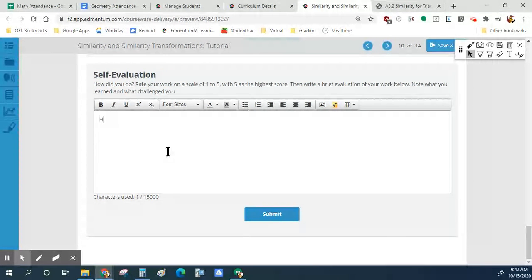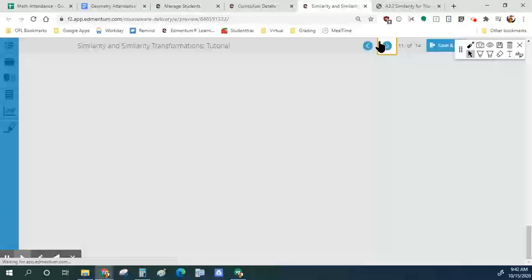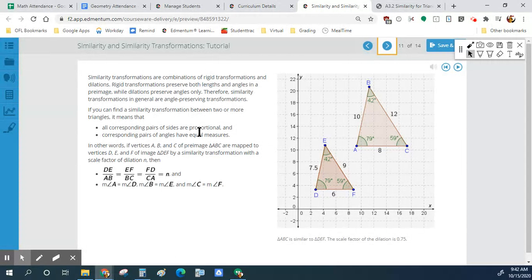So, how would I have done this without knowing how to do the scale factor? So then, now Edmentum's going to tell you the lesson, what you were supposed to learn from all this. So this idea is that the scale factor can be calculated by new divided by old, new divided by old. You'll hear me saying that a lot, this idea of new divided by old, because that's how similarity works.